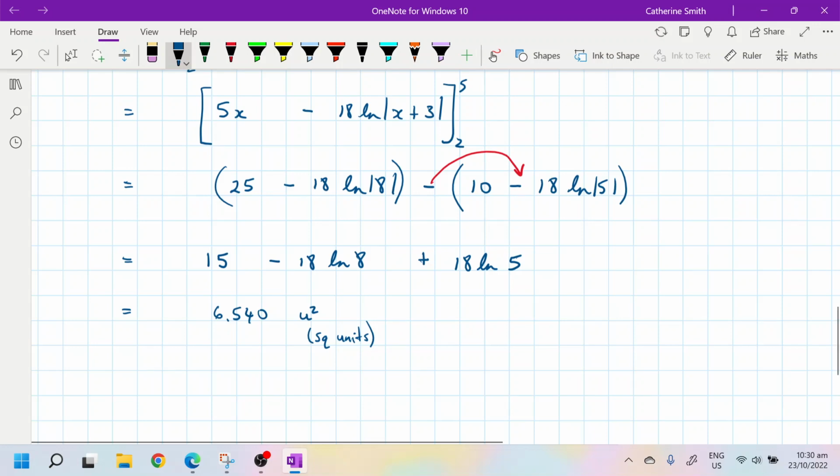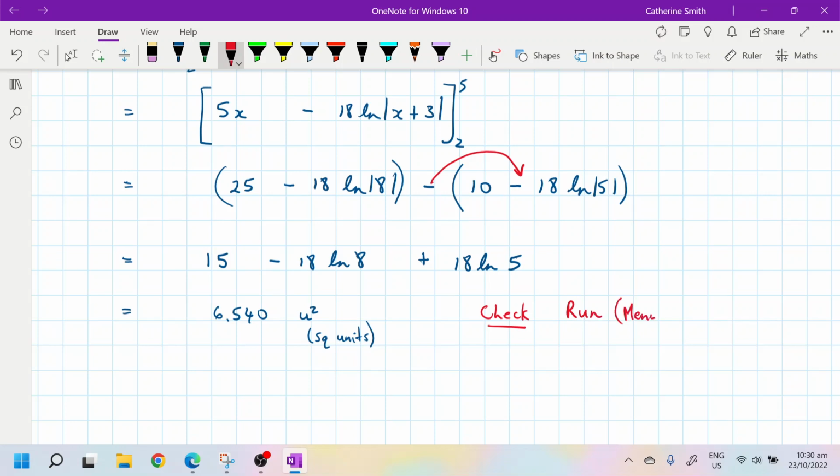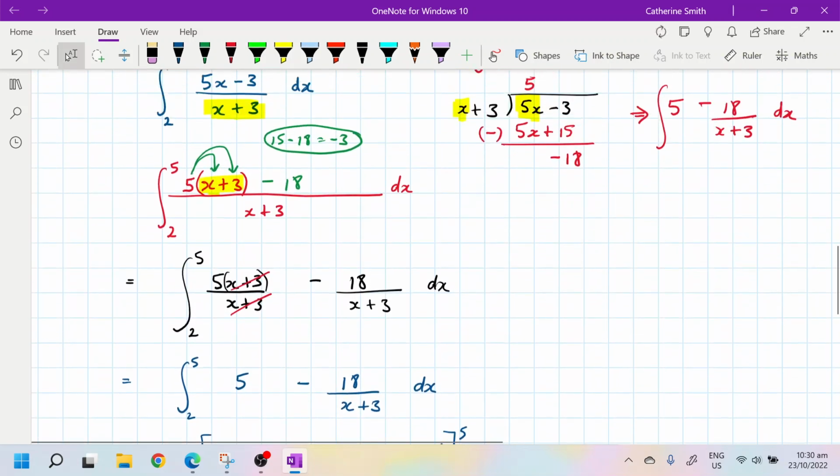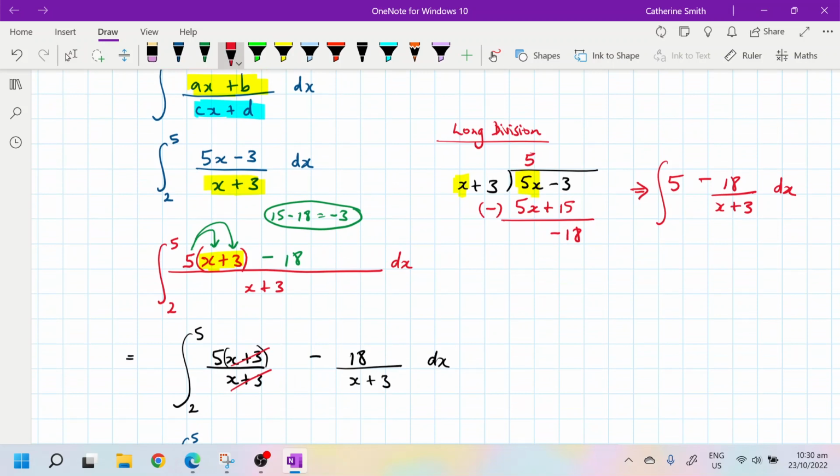Now remember that you can check just to make sure you didn't muck up the signs in the run menu. So menu number 1, you go options, the option key, and then F4 for calculus, then F4 again for the integral. Put in the unintegrated, the first one. You can actually go right back to the original, right up the top here. I'll put an arrow there.